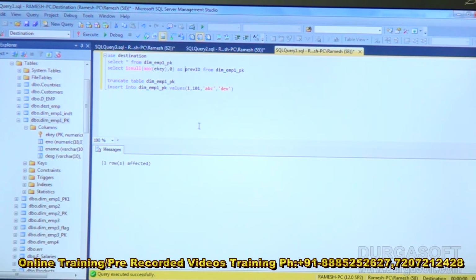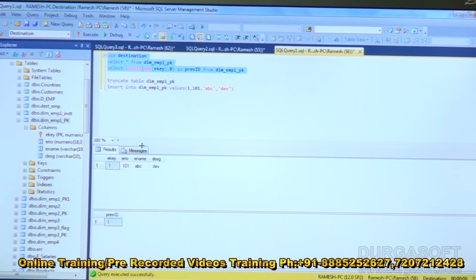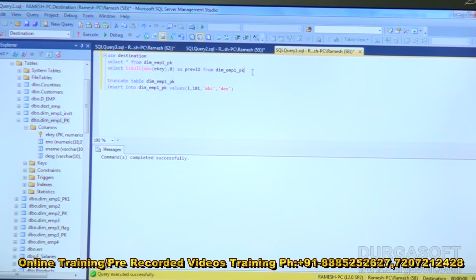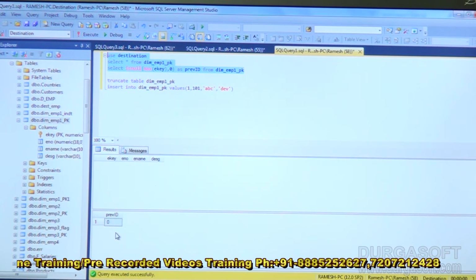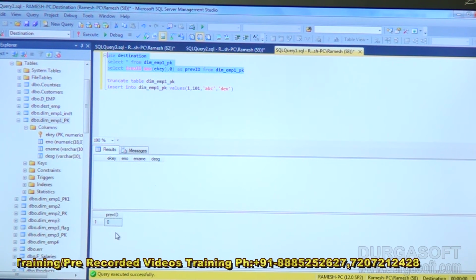Now if you check this select statement, there is already one record there. What is the maximum E key? It's showing 1. But if you remove the data, in such a case, the table doesn't have any data, so we are getting previous ID as 0 because we are replacing null with 0.